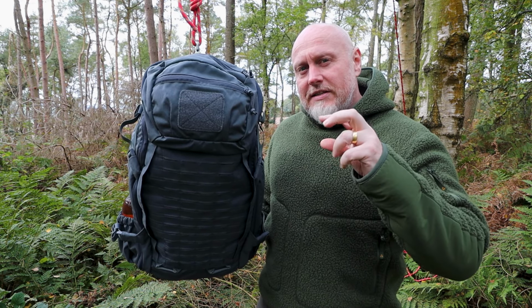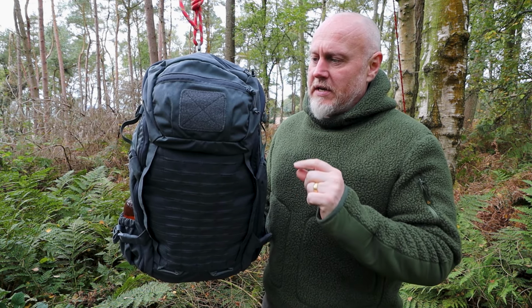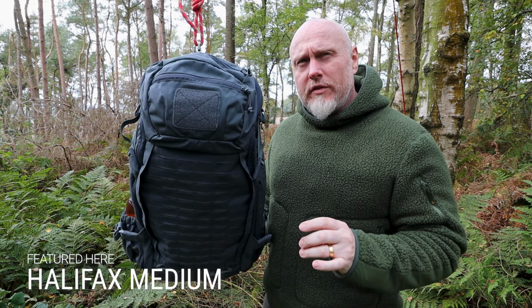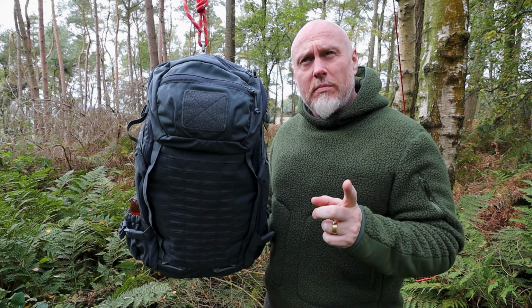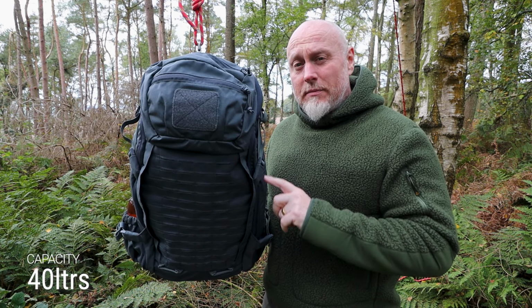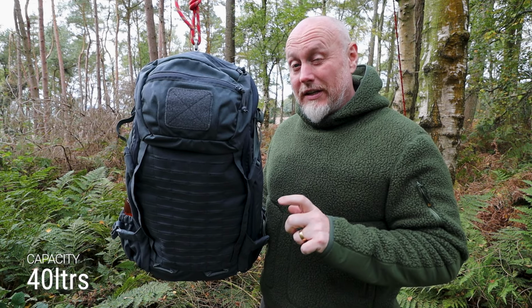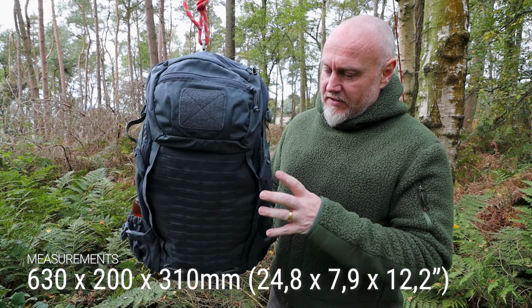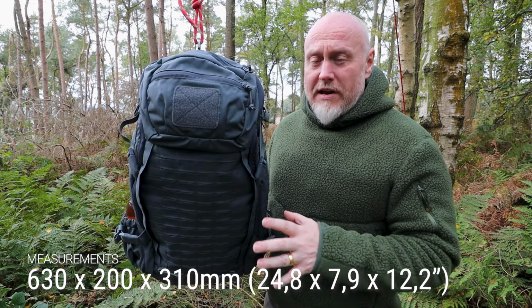Just to clarify something at this point, this is the Halifax medium. There is a smaller version. I believe there's a large version as well. I probably should have checked that. But this is the medium version, which is the 40 liter version. I'll put the exact measurements down here for you. But yes, 40 liters, which is great.